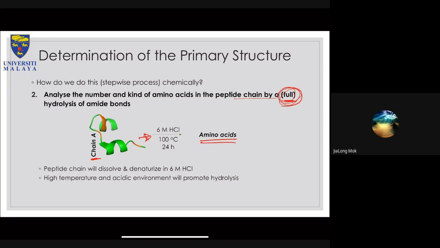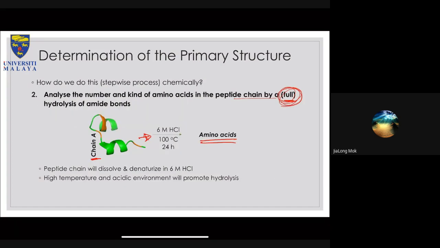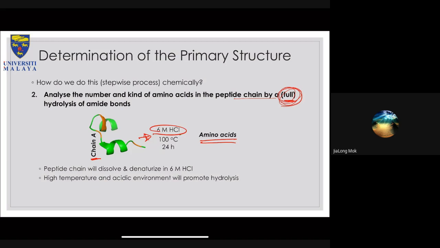Okay, so it's pretty much the basic hydrolysis of an amide bond. Okay, so you have an amide bond, like that. Then if you do any acid catalysis or base catalysis, it will react slightly differently, but pretty much towards the end of the day, you will break this bond. Okay, and even if you have multiple bonds, because you are using a highly concentrated hydrochloric acid plus heating, and of course you need to leave it some time. It's not instantaneous because the amide bond is one of the non-reactive bonds, so it takes time to actually activate the bonds and break it apart.